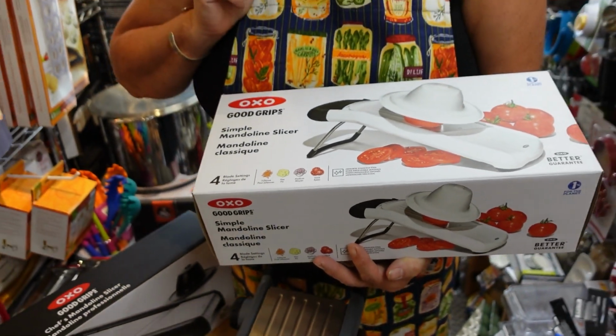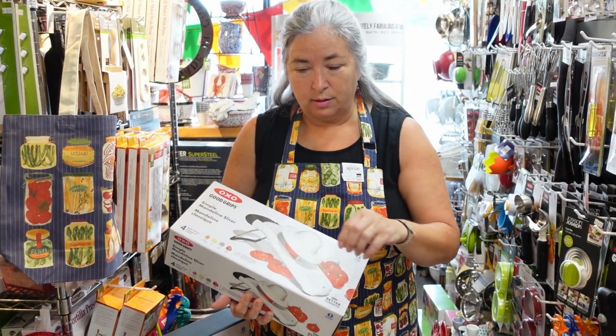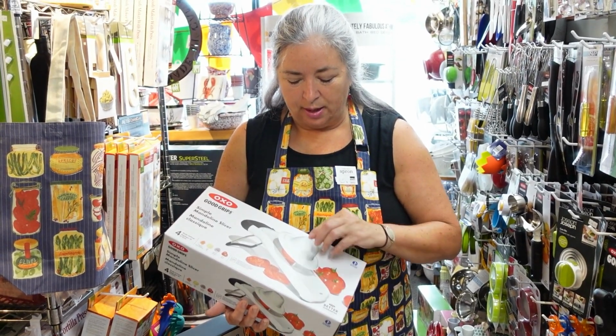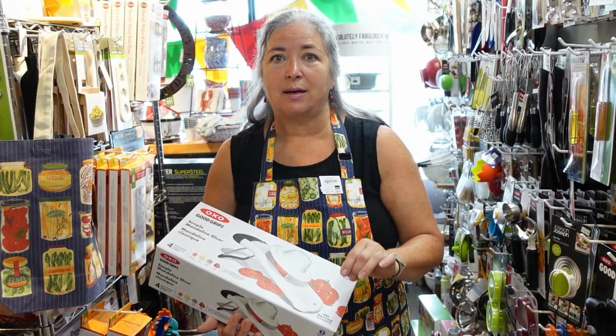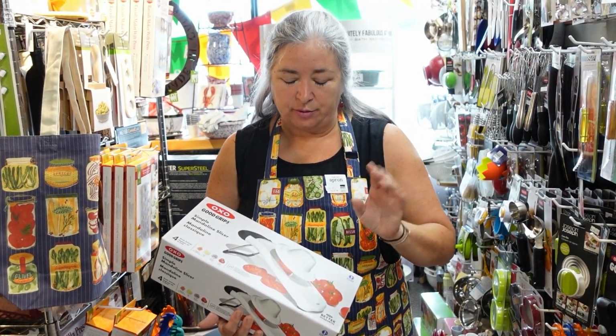So this one has the 4 blade settings, works the same way by sliding whatever vegetable you want to cut, slice, down the bed using the safety grip, especially as you get near the end of it, which does 2 things. You're going to get every slice you can out of that vegetable, much finer than you could with a knife, and you're protecting your fingers.